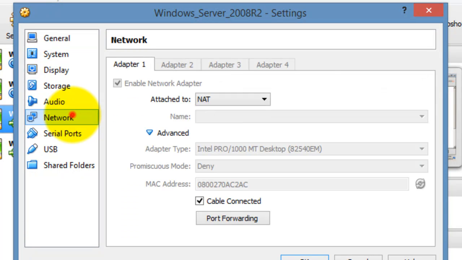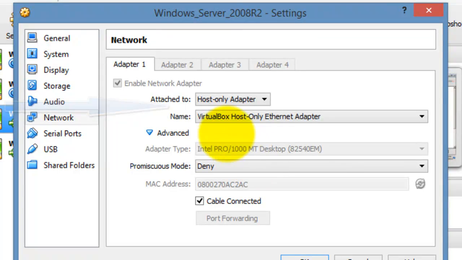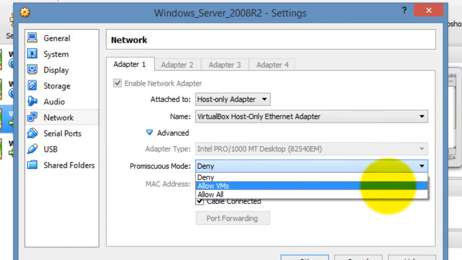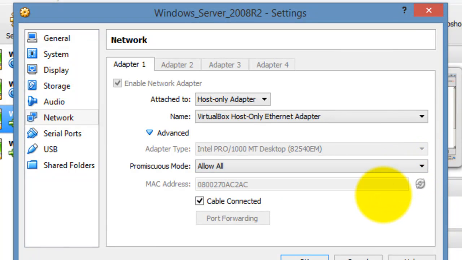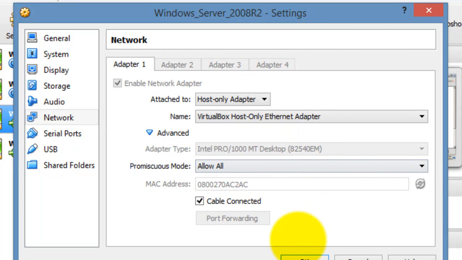We go to the network tab, and what we're going to change here is the network adapter, changing it from NAT to host only adapter, VirtualBox host only Ethernet adapter, and then we go on to the advanced setting here and change this to allow all. We need to do this for all the systems in the VirtualBox, so in that way they will be able to connect to each other via the network adapters.